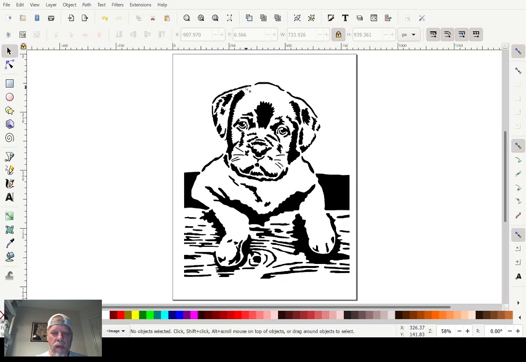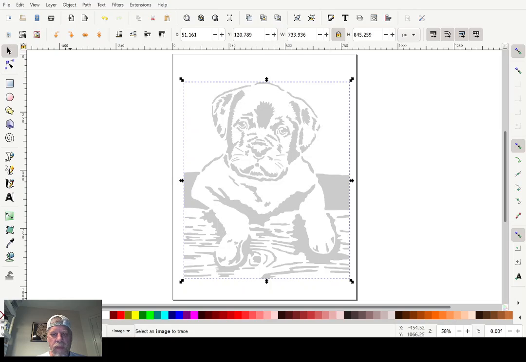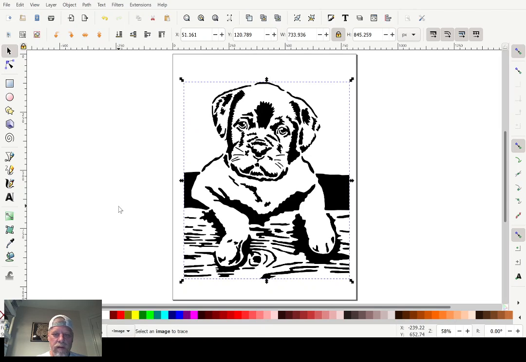Alright, from here, once I select the image, you can actually go down, and this is where I change the color of it to a gray, and I normally use either in between a 30 and a 20% gray. So I'll use a 20% gray on this one. But before that, I'm going to change it all back to black.